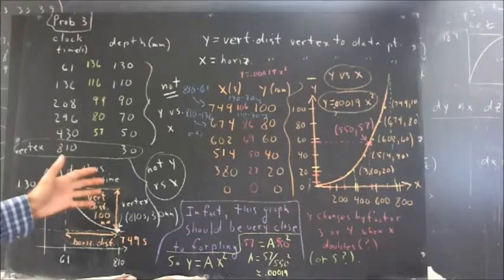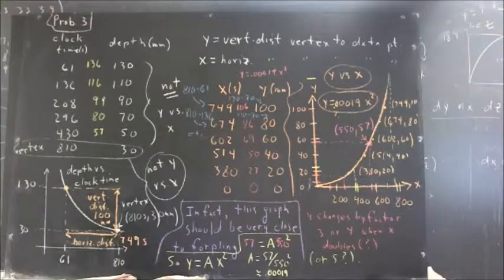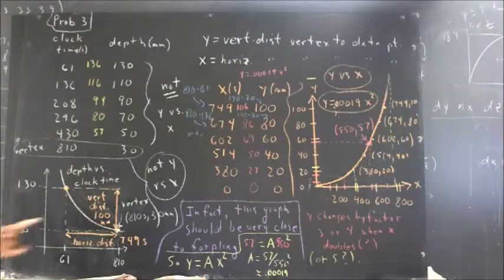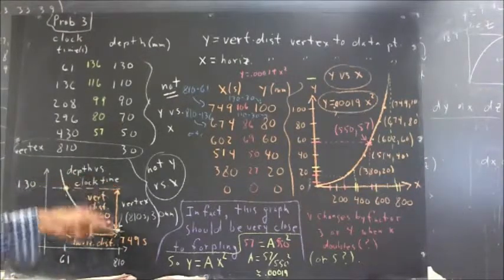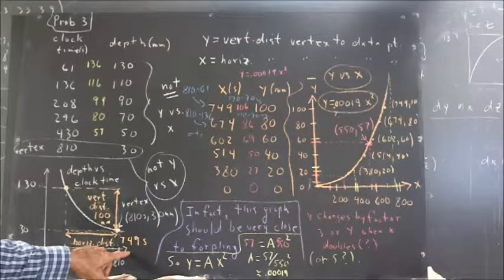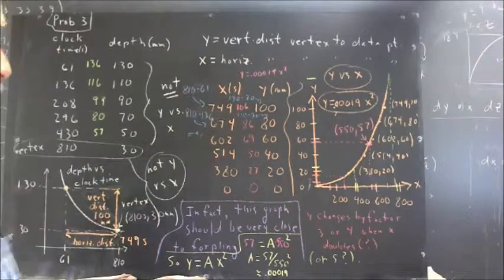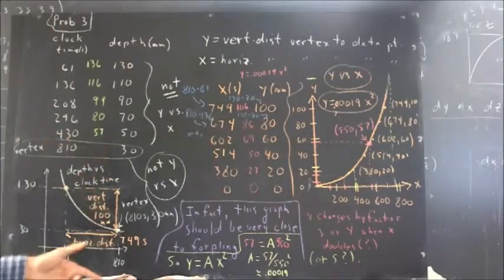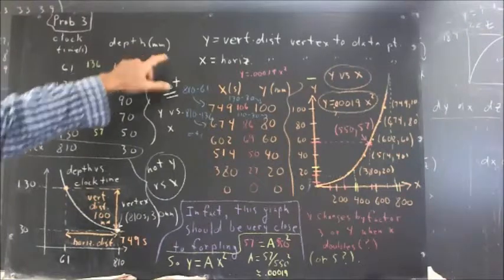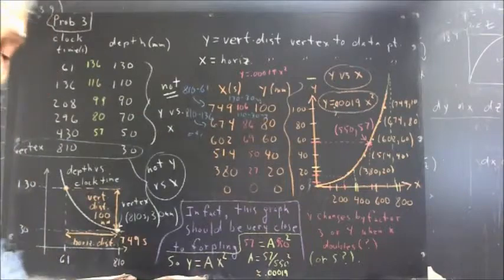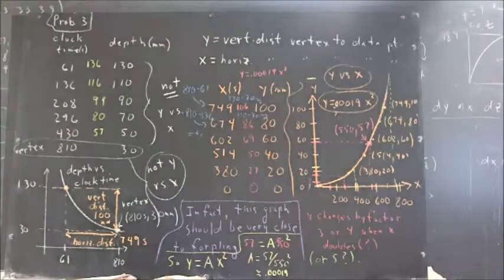Now, I'm suppressing the units just to deal with the numbers, but keep in mind that x, the horizontal distance from our data point to the vertex, is 749 seconds. The x values are measured in seconds. And the y values in millimeters, because the vertical quantity is depth in millimeters. The vertical distance between 2 points will therefore be a difference in depths in millimeters.